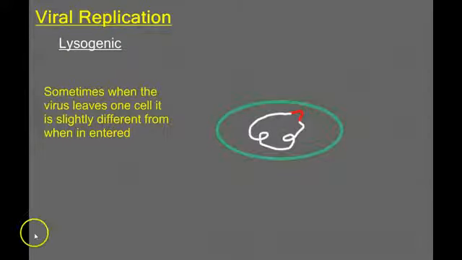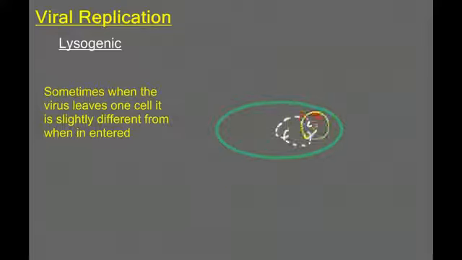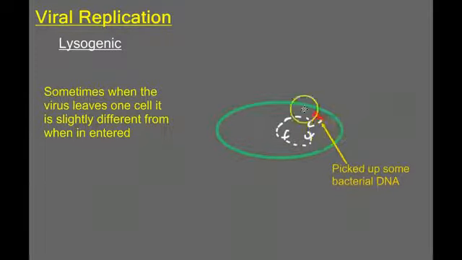Conversely, if we go back to here, sometimes the virus can leave part of its DNA behind, and so the virus that leaves is slightly changed. So viruses can change through this process of lysogeny, or the lysogenic pathway. Also, if we think about it and go back over here, when we pick up this piece of bacterial DNA into the virus, when this DNA gets packaged into a new virus and goes and infects another bacteria, it can take that bacterial DNA with it and insert new bacterial DNA into the next bacteria that it infects.